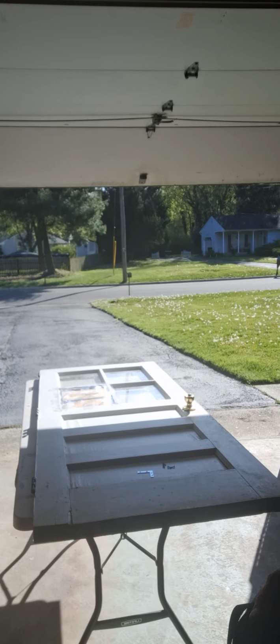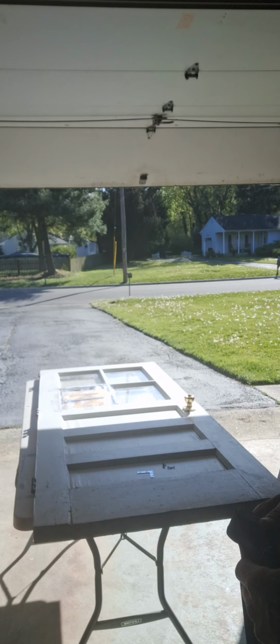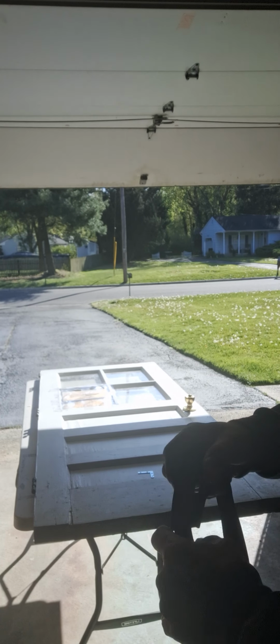All right, let me get this set up. All right, so I got this door down here. You can see here, it's loose. The door's warped and needs to be replaced, but for temporary purposes, I'm just going to temporarily fix it until we get the new door in. As I stated, this is just a temporary fix.